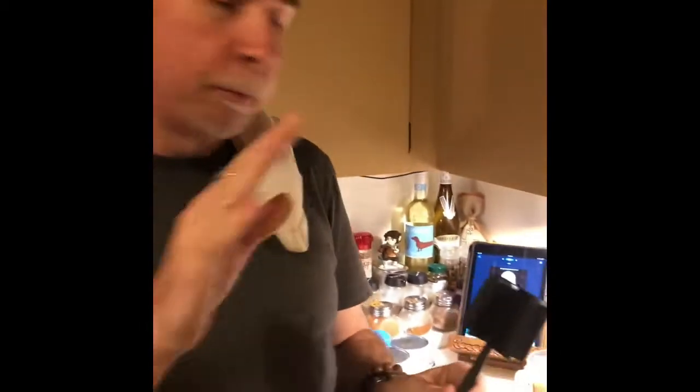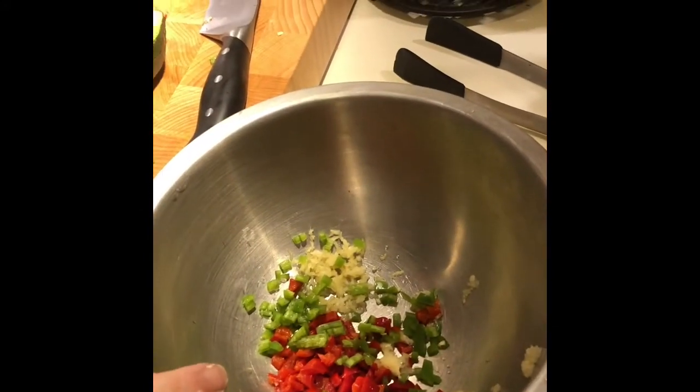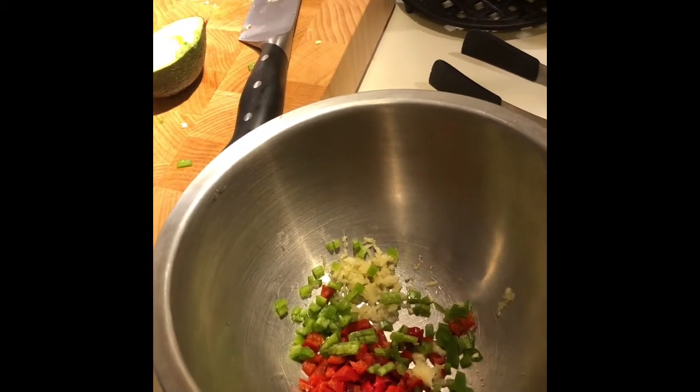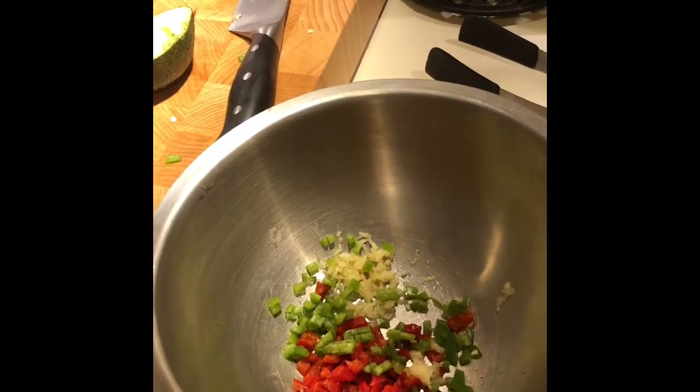So I've prepped the guac here. I have minced up some sweet cherry peppers — those are canned, really a nice flavor to the guacamole. You don't expect those little bursts of sweetness, but it's tasty. I've got a minced hatch pepper, and I've got some minced garlic as well. I did use the Pepper Jeff garlic press for that, just before we started recording.